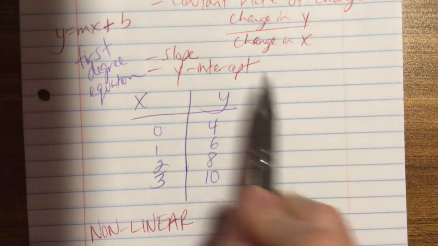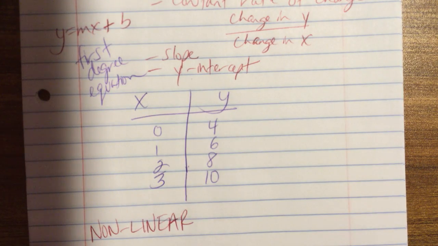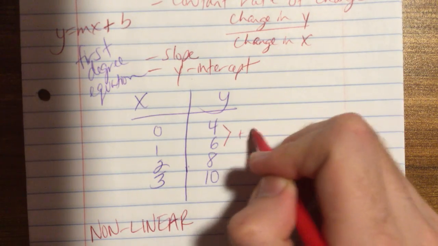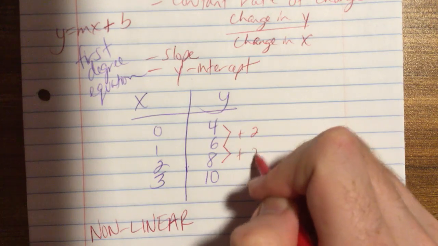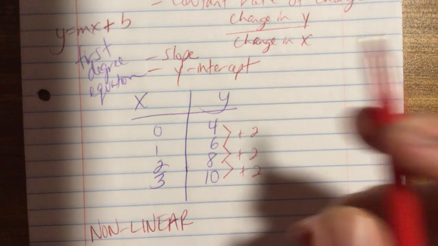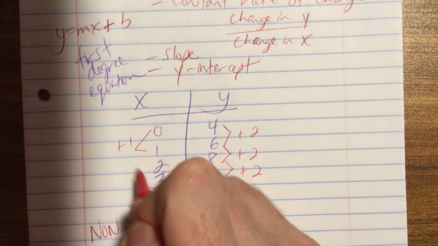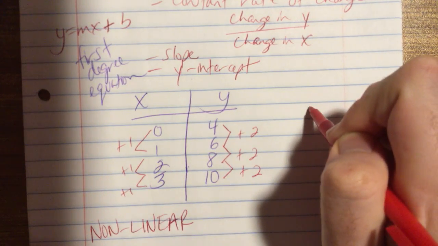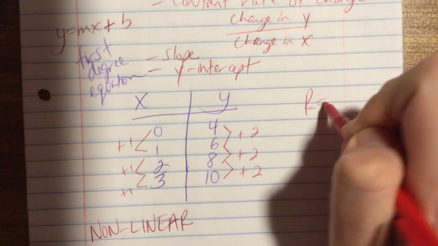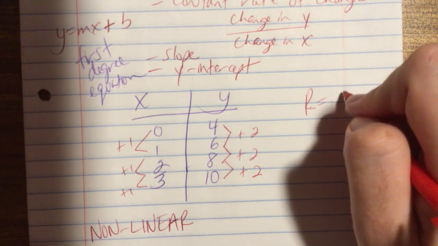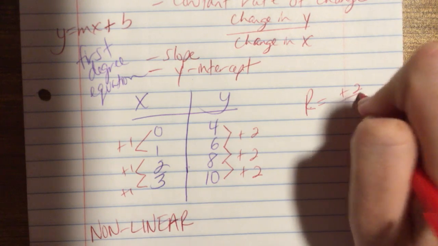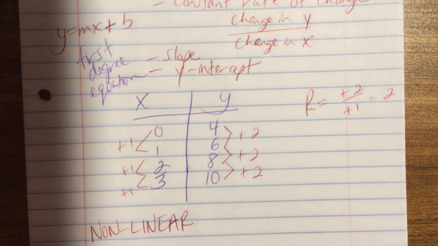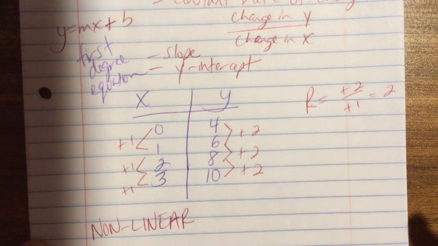And I have shown a chart here that demonstrates linear functions where we have a change in y, so each time we are adding a consistent 2 to each of the previous terms, over the change in x, and each time we are adding a consistent 1. So if we are trying to look at our rate of change r, it would be equal to our change in y, which is positive 2 each time, over our change in x, which is a positive 1 each time. The rate of change would come out to be a positive 2. That's your slope.